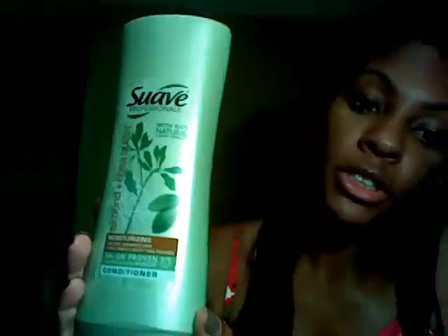I went to Kmart because I saw they had the Suave Professional conditioners and shampoos on sale. I wanted to try this because after our big chop I'll be using a lot of different conditioners to co-wash. It's the almond and shea butter, only two dollars. A YouTuber — Candy Loves You or something — did a video saying she really likes this. I've used the Suave Professional humectant and I really like that, and this smells a lot like it. It's supposed to be just as good.